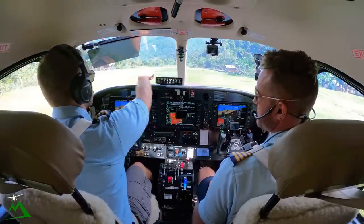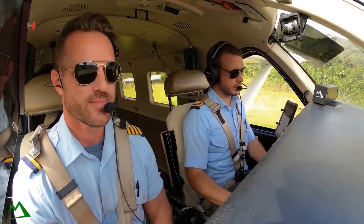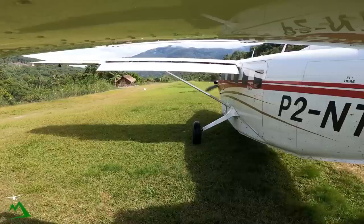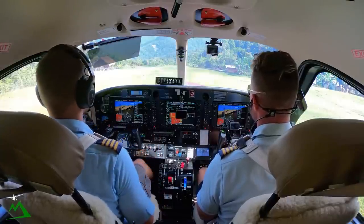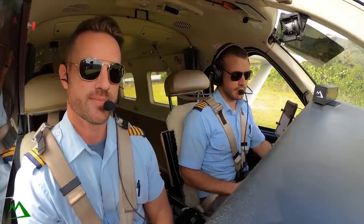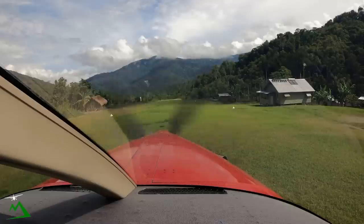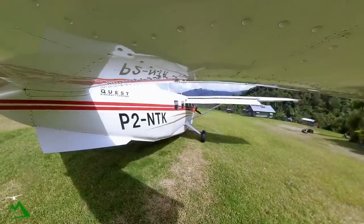Abort point is going to be this shack over here on the right. If we don't have airspeed alive we'll stop the aircraft - full reverse, max braking, flaps up, going off the edge, pull off, pull off, turn off at 82 knots. Power loss after takeoff: pitch for 85, power idle, consider EPL, consider feather, pull off, pull off, turn off at 82.